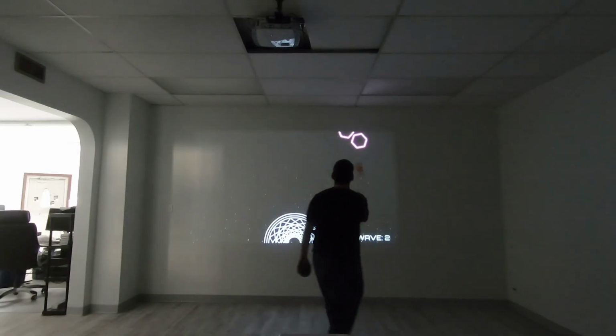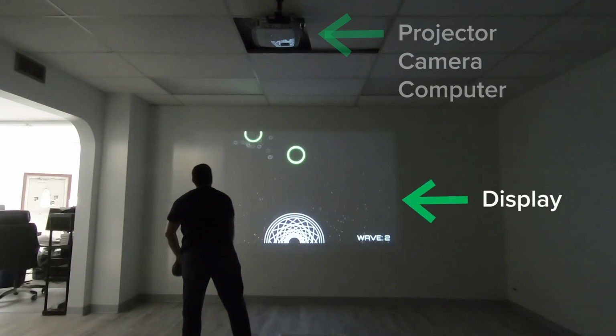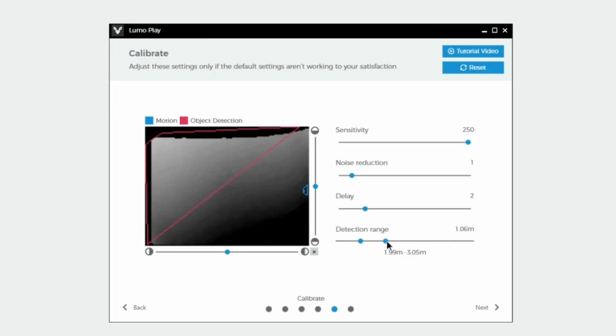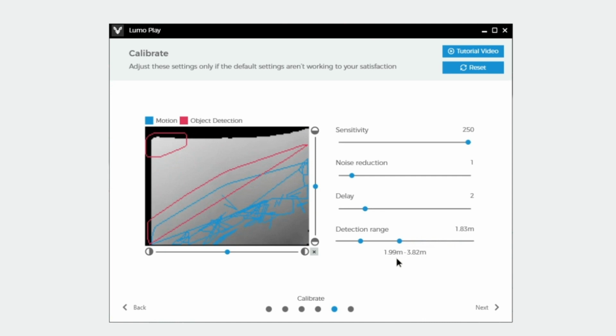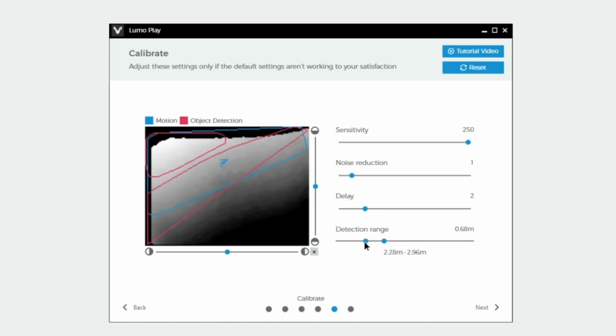For wall ball games to respond to people when they throw balls at the wall, you will need to calibrate the software in a very specific way. To start, set the right grip of the detection range all the way to the right. Then slowly move that same grip back until parts of the wall turn dark gray. Then slowly move the left hand grip to the right so that it's about half a meter less than the right grip.